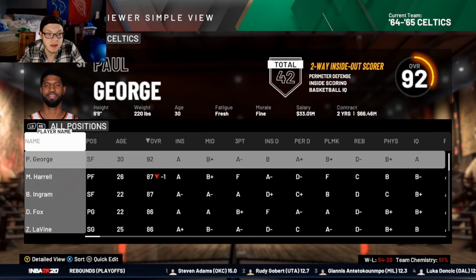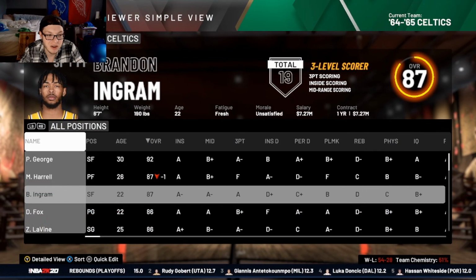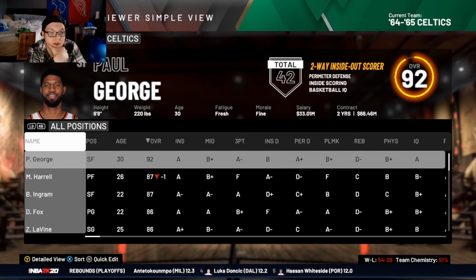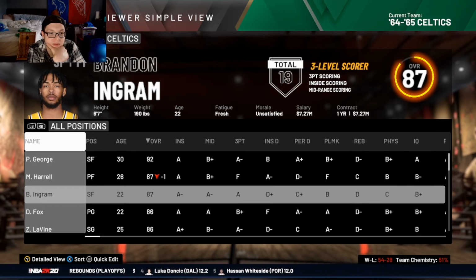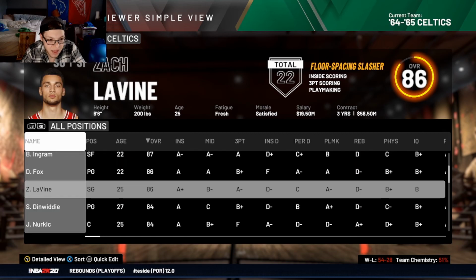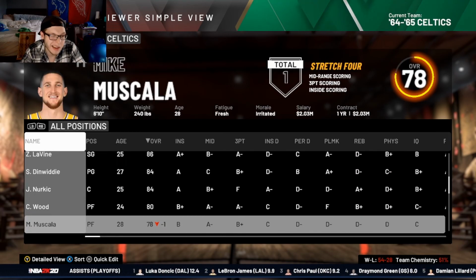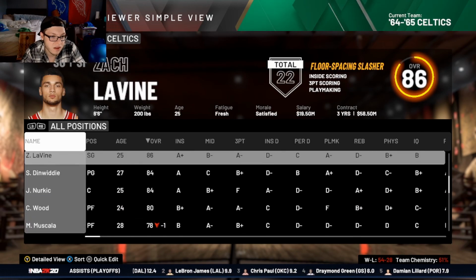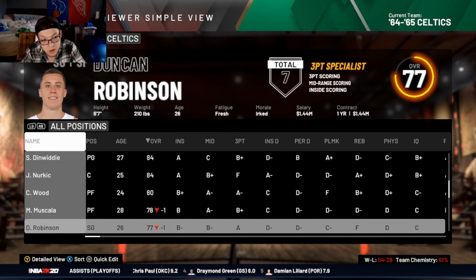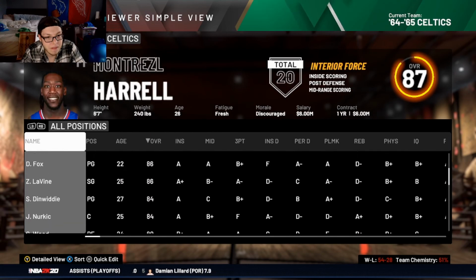But yeah, that's it for this video. I thought I put together a really good team in Paul George, Montrezl Harrell, Brandon Ingram, De'Aaron Fox, Zach LaVine. Man, going back, I'd probably start Brandon Ingram now that I think about it, but it is what it is. Have Zach LaVine come off the bench, since I made Spencer Dinwiddie a point guard, that would have made a lot of sense. Could have easily done that, because Zach LaVine's 6'6", so he can also play small forward. But yeah, that's what it was.